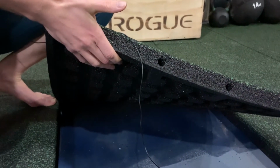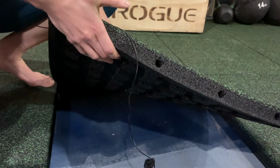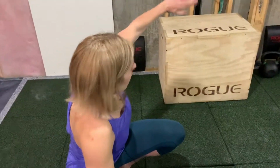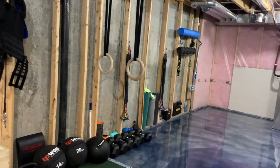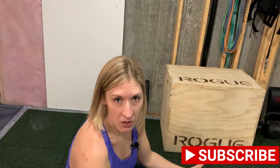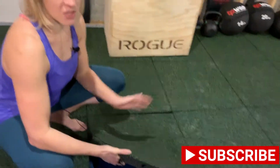And should we ever drop barbells from overhead, we're not worried about wrecking our concrete floor. We're not worried about wrecking our barbells. And then it's also really good for dampening sound. That wall there, we have a neighbor attached directly to that side, so we're really conscious of how much noise we're making down here. By getting the really good flooring, we didn't have to worry about constantly making noise and having our neighbors complain about hearing dropping barbells all the time.